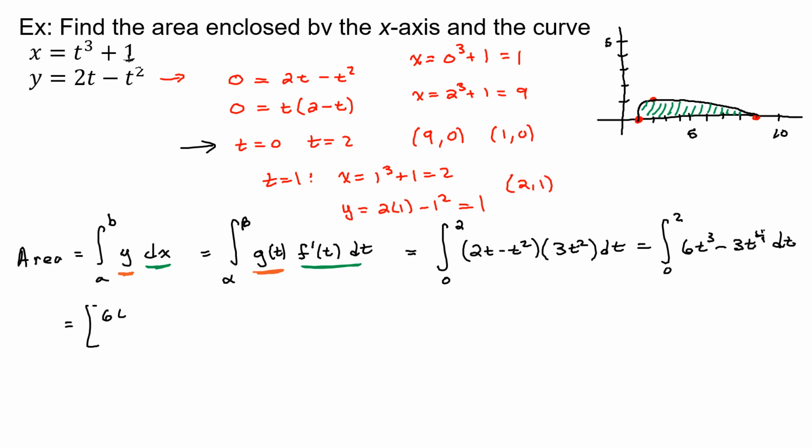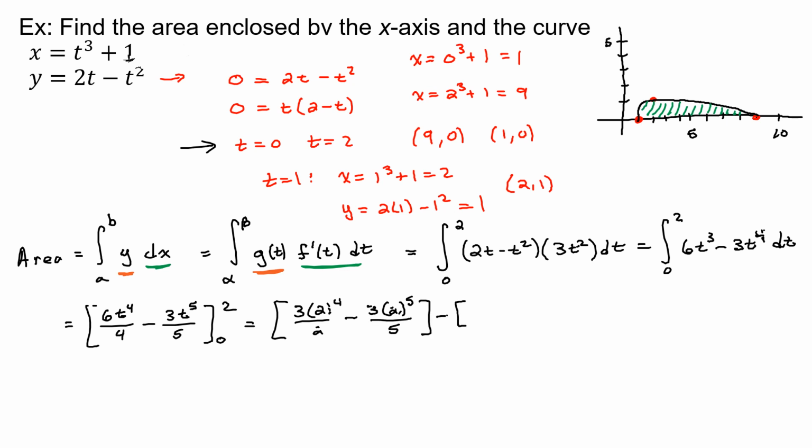And so we will add 1 to the power and divide by the power. We will add 1 to the power, divide by the power, and go between 0 and 2. So hopefully all of this is very familiar from Cal 2, how to integrate all this sort of stuff. So the 6 over the 4 would become 3 over 2. So I'm going to write this as 3 times 2 to the 4th over 2 minus 3 times 2 to the 5th over 5. And if you were to plug in 0 on both of them, you actually just get a bunch of zeros. So if you want to plug the zeros in, you can. If you don't, it won't matter. You'll get 0 anyway.